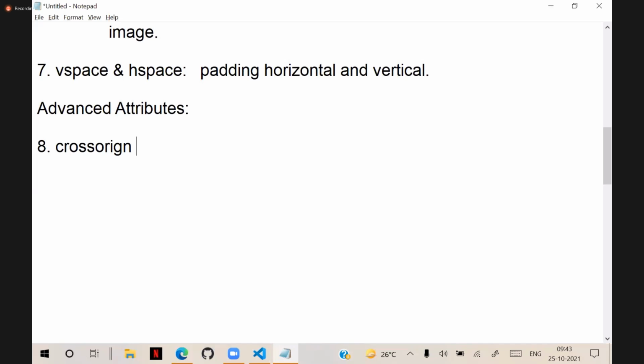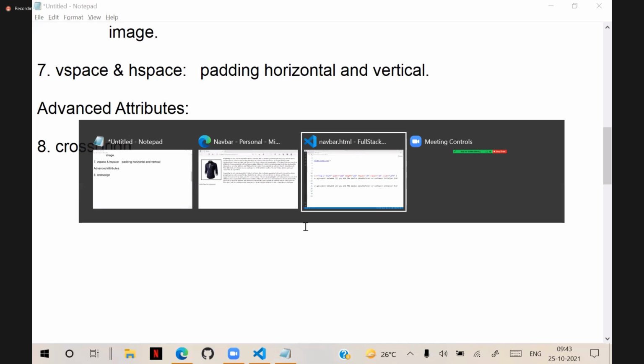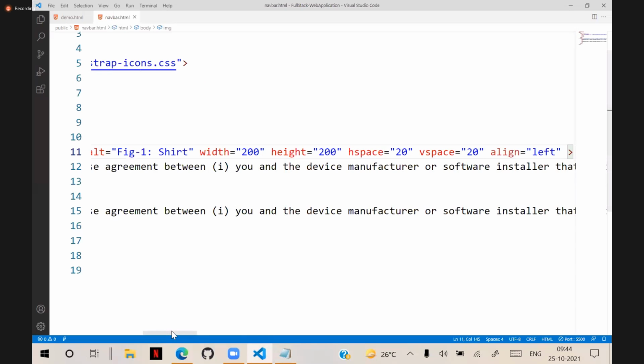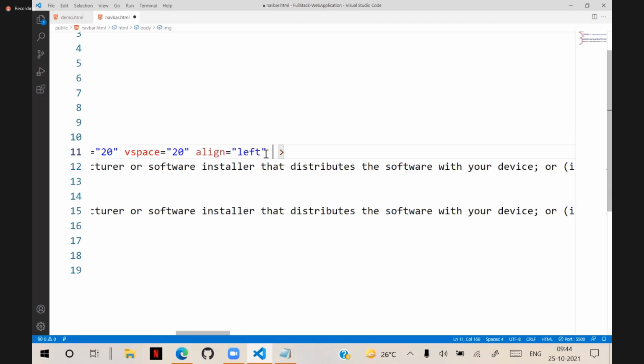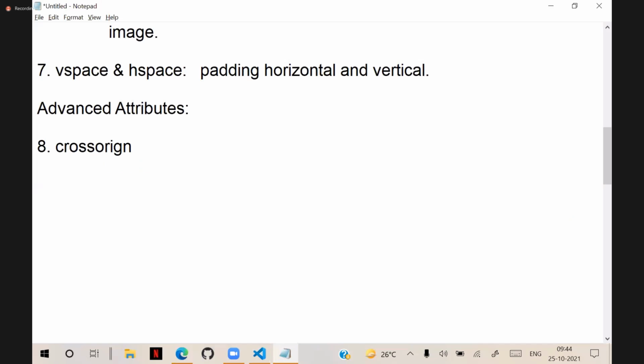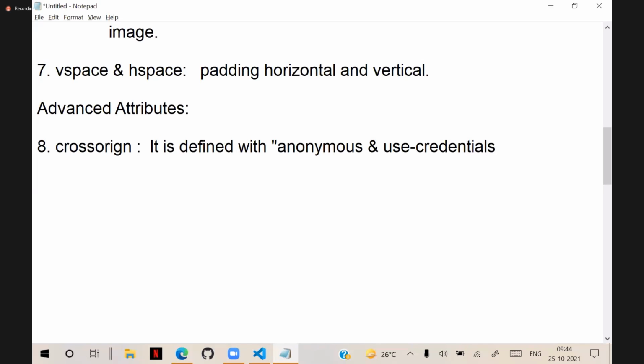It has two values: one is anonymous, another one is use-credentials. So crossorigin is defined with anonymous and use-credentials.